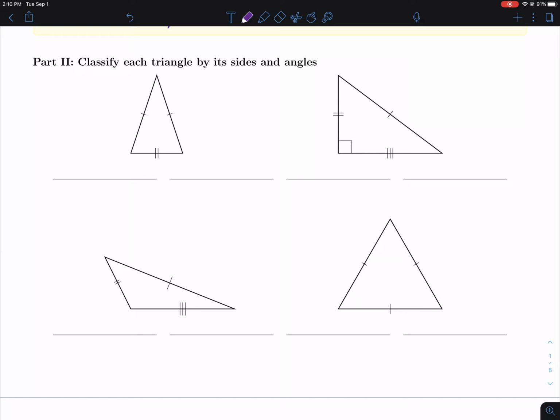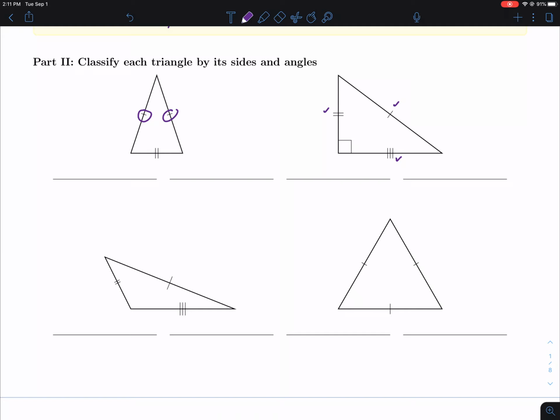And if you notice on these triangles, there's little tick marks. When there's two tick marks the same, like this and this, that means that those two side lengths are the same length. And this one has two tick marks, and that means it's a different length in that case. So over here, we've got one tick mark, two tick marks, three tick marks. So in that case, all the side lengths are different sizes. Keep that in mind when you're looking through these.